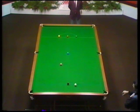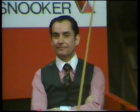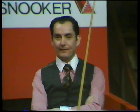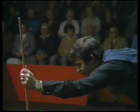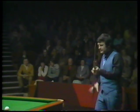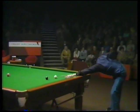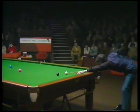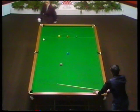Doug in the play. Reardon waits. Our capacity crowd, all with their fingers crossed. I think we'll see Doug attempt to go right around the yellow here. Side cushion, top cushion, take the yellow back into the corner pocket. And it's perfect.